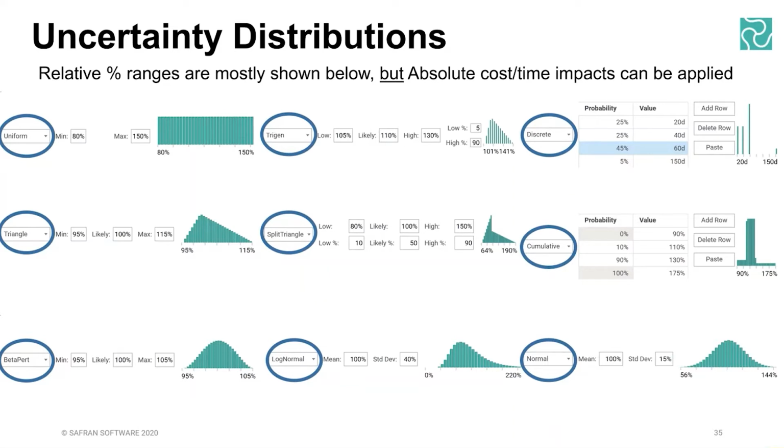But what I will say about the discrete and the cumulative that are shown in a kind of more tabular form, you can see there's a button there that says add row. If you click add row, it will let you add up to 100 rows. So if you needed to replicate maybe a subcontractor's S-curve from one of their Monte Carlo models, you could do it down to the P1, the P2, the P3. If you've got the time and energy to do that, you could add 100 rows and replicate their curve perfectly.